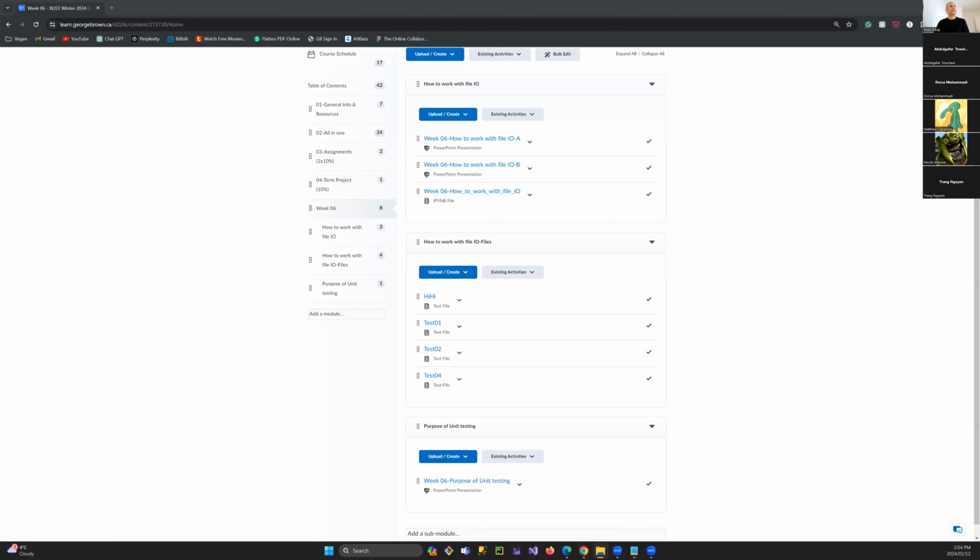And if for any reason you have any issue, I'm going to copy the files in the Zoom as well. So you can either use that part or this one.